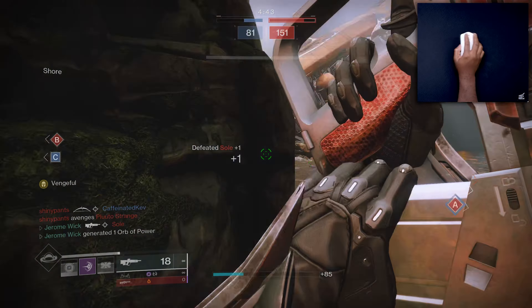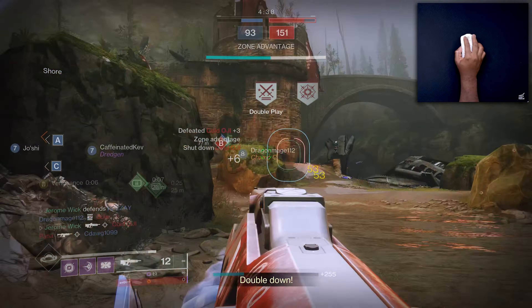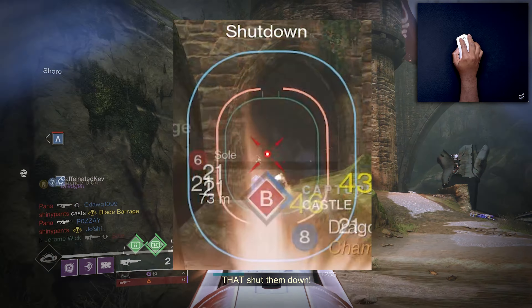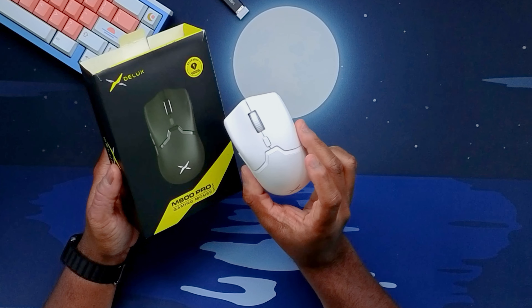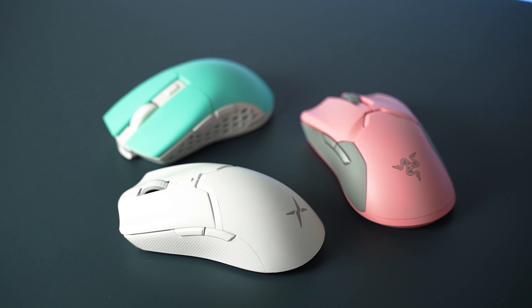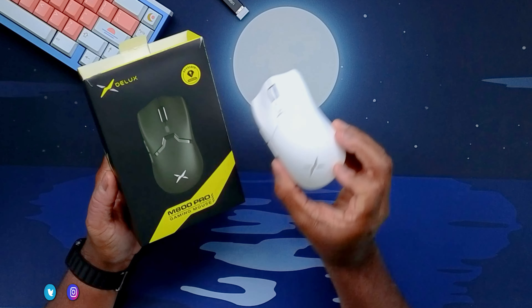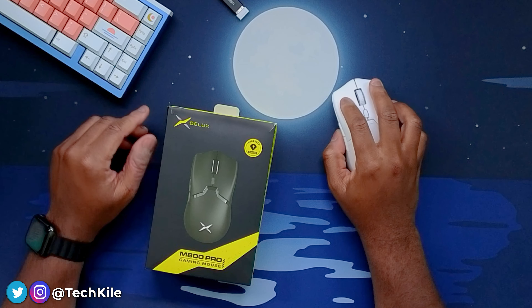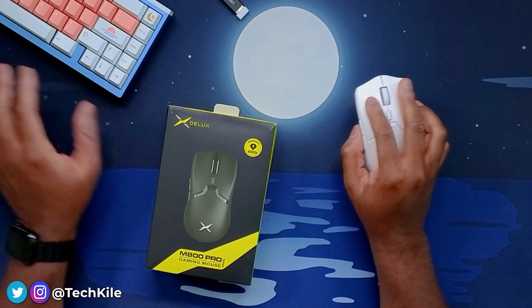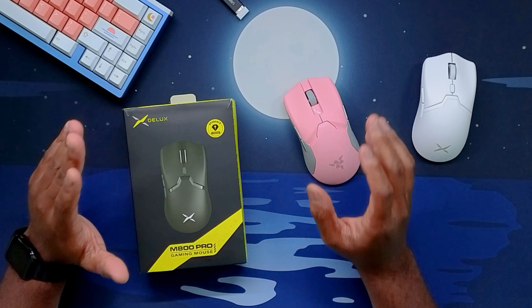This mouse for $50 or less, I feel like it's a slightly better version of the original Razer Viper. And we all know how expensive the Viper V2 is. I think this mouse gets close enough that it's a great alternative to recommend over the Viper V2 without spending an arm and a leg. I play way better on this Deluxe mouse than on my original Razer Viper, and even to some extent the Viper V2 Pro from my memory of using it about 6 months ago.